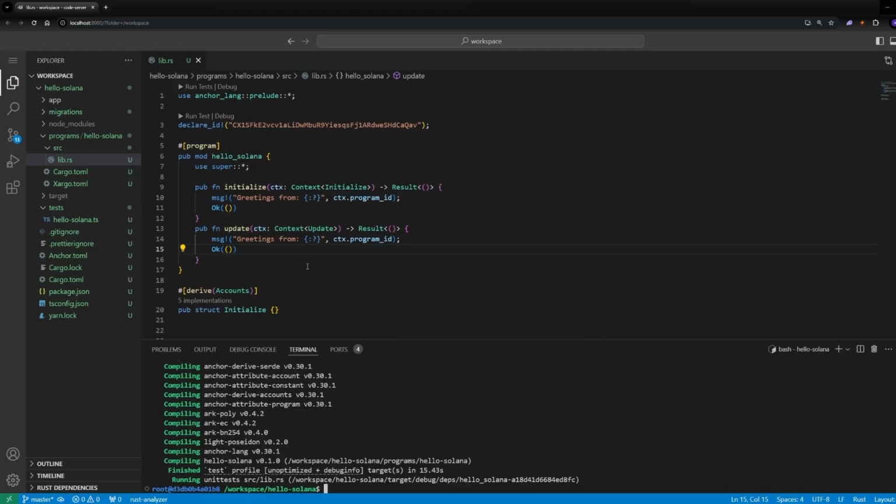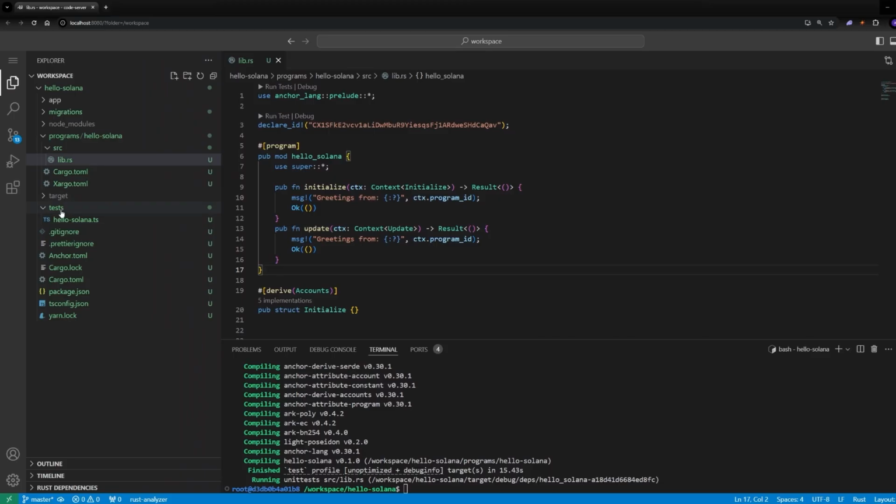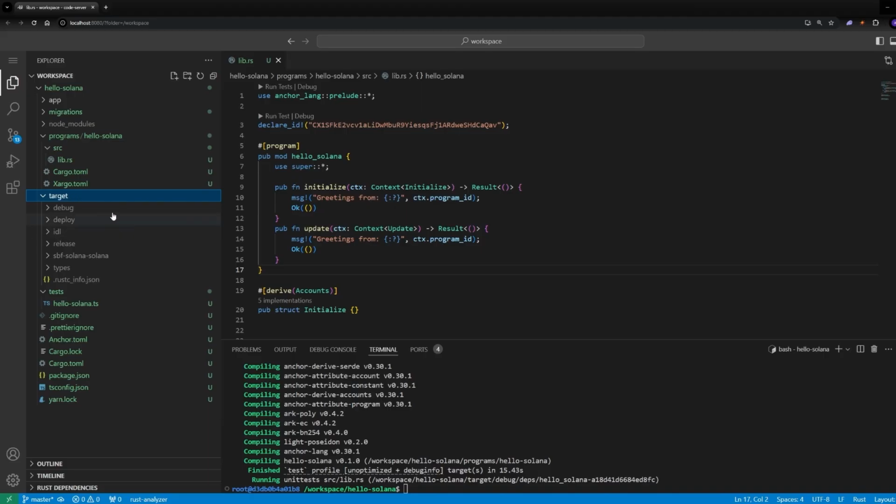All right, the program is built. The first point is that you can see that we have the target folder. This is again more for informational purposes. If you go to target, then deploy, you can see we have this .so file. This is the binary that is then deployed to the Solana node. This binary is included in the account with the desired address, and users can interact with this program. Basically, when you take the binary and deploy it to the validator, that's everything, and users can interact with your program.